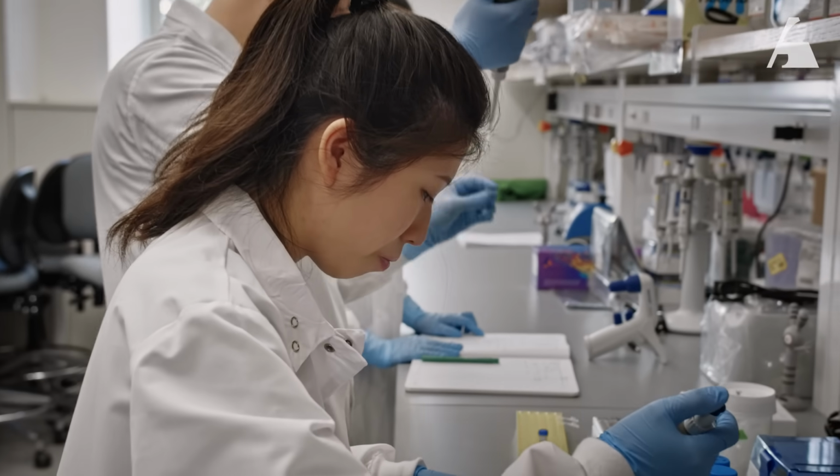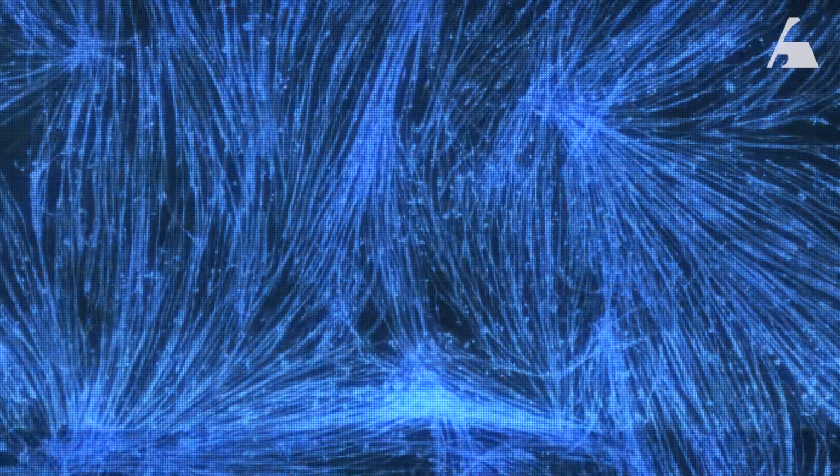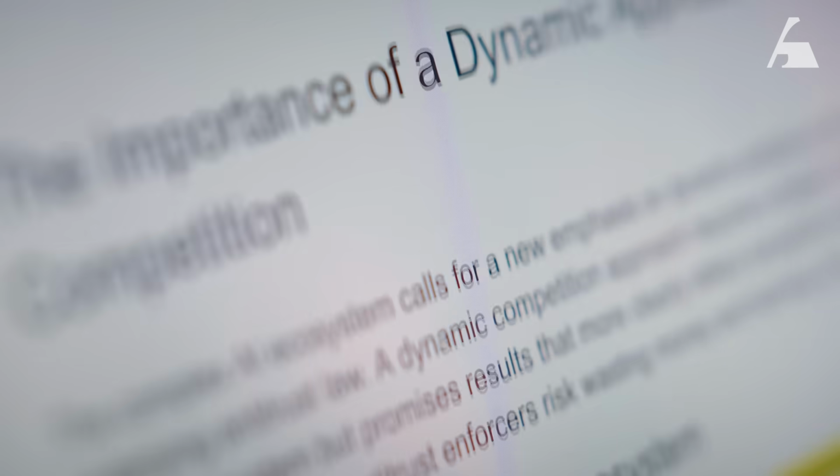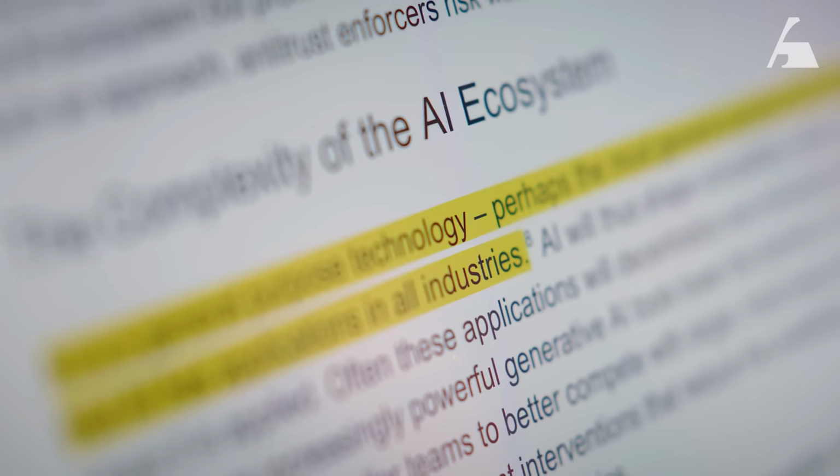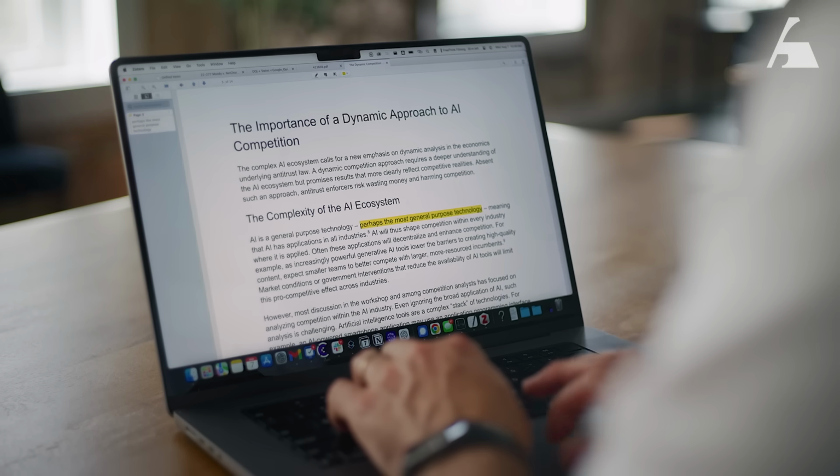AI is rapidly changing the way we do healthcare, from digital cells that help us research novel treatments to using large language models that help people speak again. There is a congresswoman right now who is using AI. She's lost her voice because of a progressive neurological disease, and she has an AI algorithm that's trained on her past recordings that she can now use to speak in her own voice.